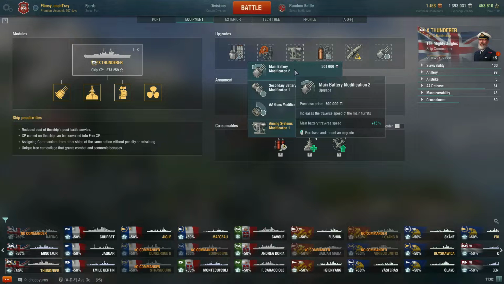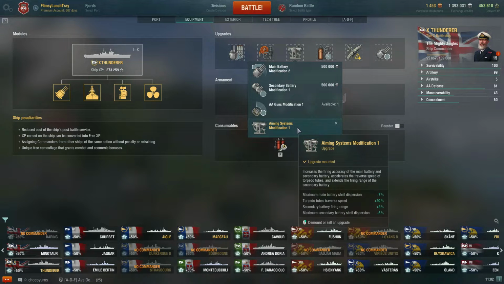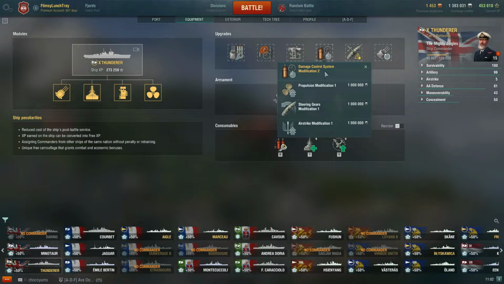I have not found the 180-degree turn time, the traverse speed on the Thunderer's guns, to drive me crazy. It's just preparing when you're doing turns. If I know I'm going to turn, I start turning the guns in advance and that kind of thing. So for me, I much prefer having great accuracy. Thunderer already has great accuracy, and when you add a little extra to make the accuracy even better, you get really good results, in my opinion.